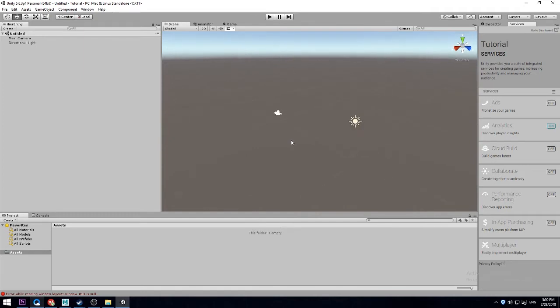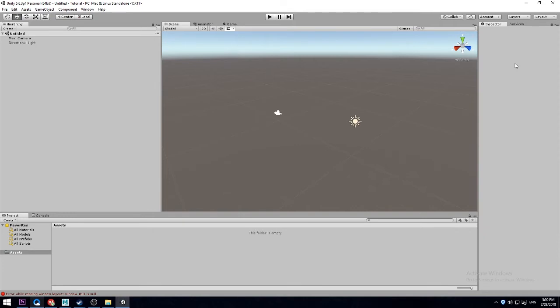There's three main windows here. We've got the hierarchy window, which is similar to the outliner in Maya. The inspector window is similar to the channel box editor, or this is where you're going to alter the objects in the scene. And the last one down here is the assets folder, which is where you can store everything. Maybe you have characters, assets, animations, materials, things like this, all belong down here in the assets folder.